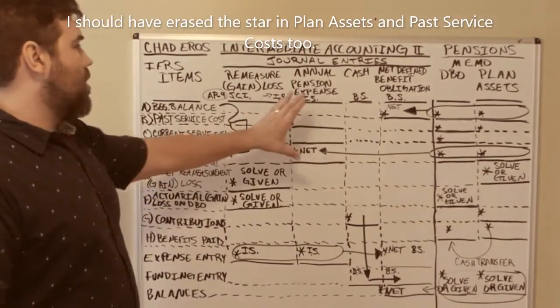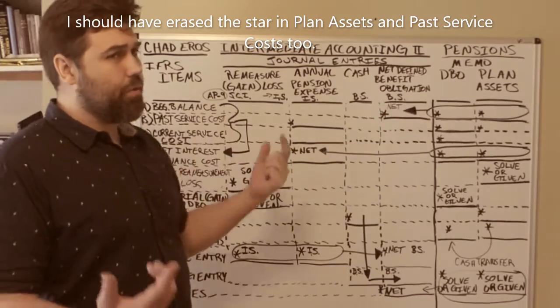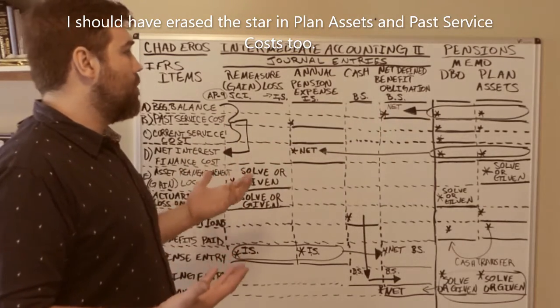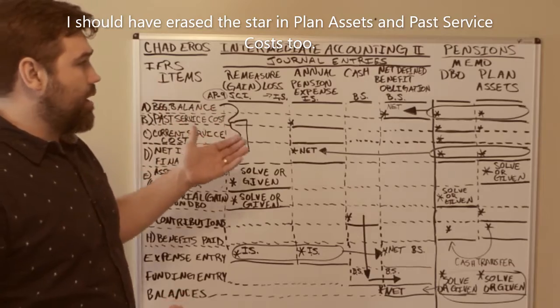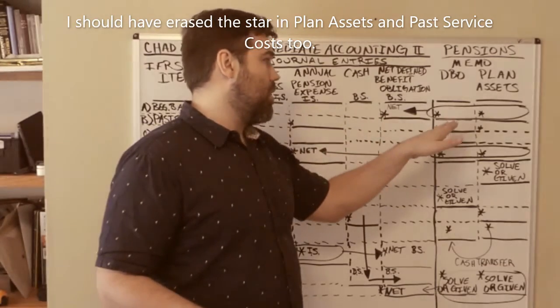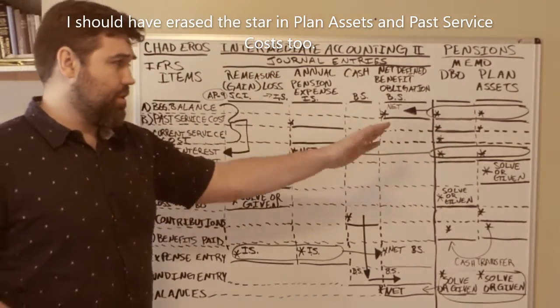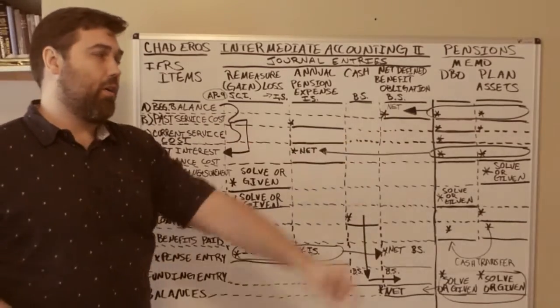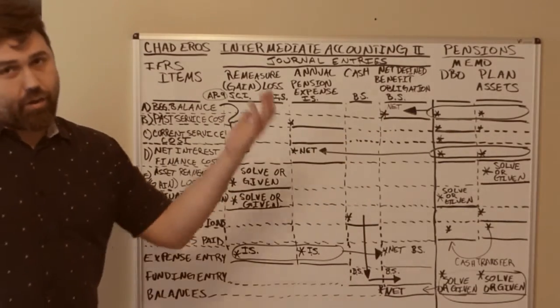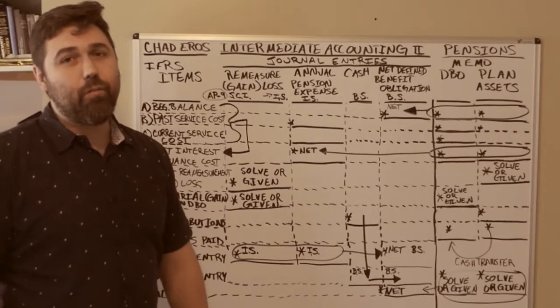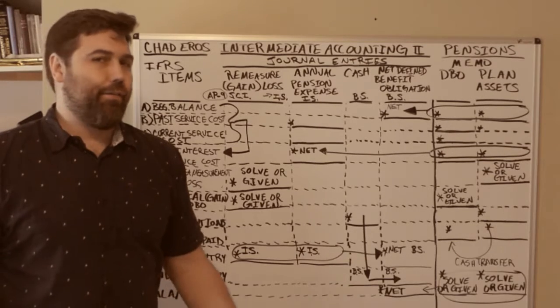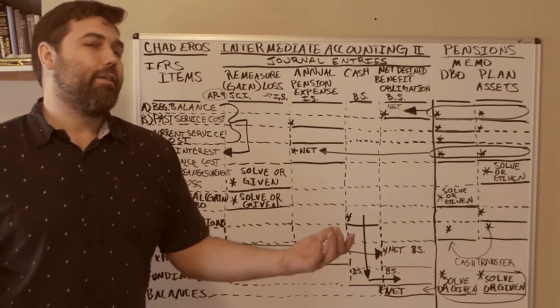Okay, what these stars mean, so I did two things to highlight a column where you're going to put items. I put a star and then I put a solid line. And the dotted lines are just to help your eyes follow along in the columns. I guess I could have went to Staples and bought a ruler, but I didn't think of that, so I didn't.